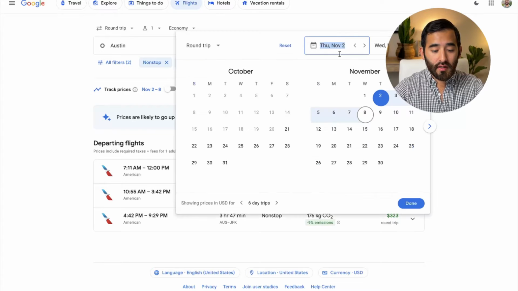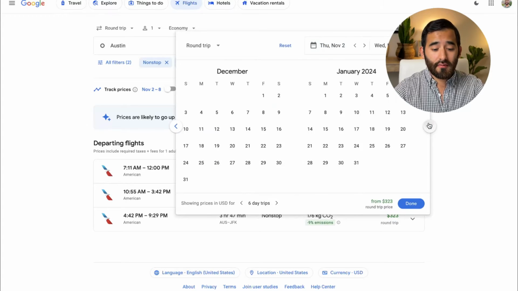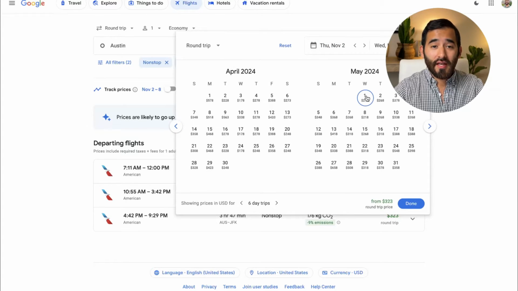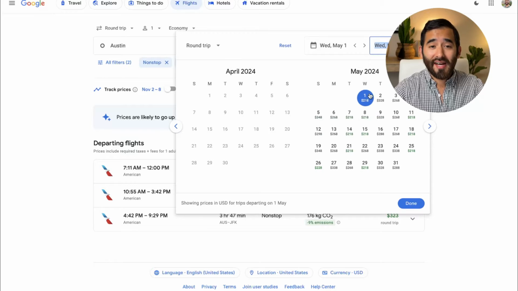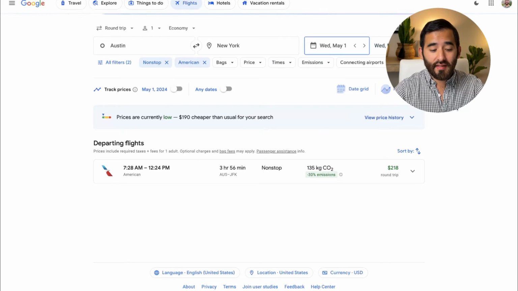And so we're going to click over to May because that's what we said we were looking for. And so looking at the calendar here, it's telling me that there's a direct flight basically any day of the week departing. So I click on that. Now it's going to show me the return dates. Looks like there's nothing but non-stop flights all month long as well. So that's good news for us. And so we don't really need to select a flight here. That's kind of all the information I needed to know.